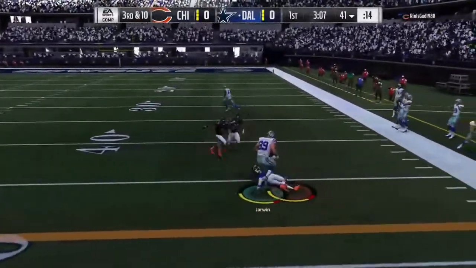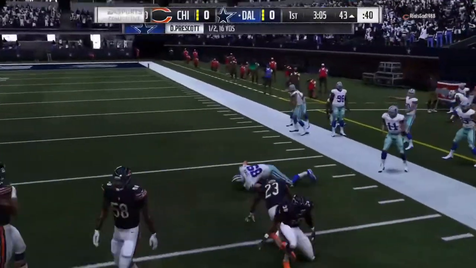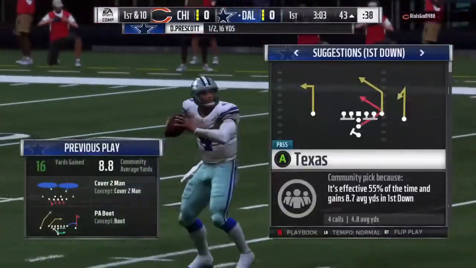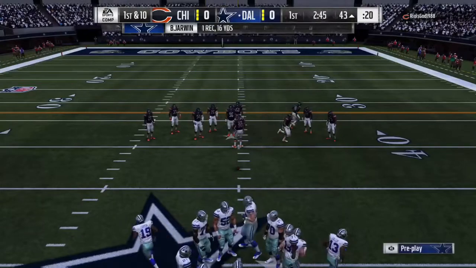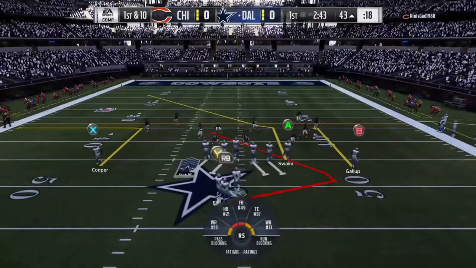Looking to throw. Prescott. And he finds a man with a crossing route. And that one good for 16 yards and a first. After getting that turnover on the first drive of the game, you'd hate to just stall out the momentum, go 3 and out. They're able to avoid that there.